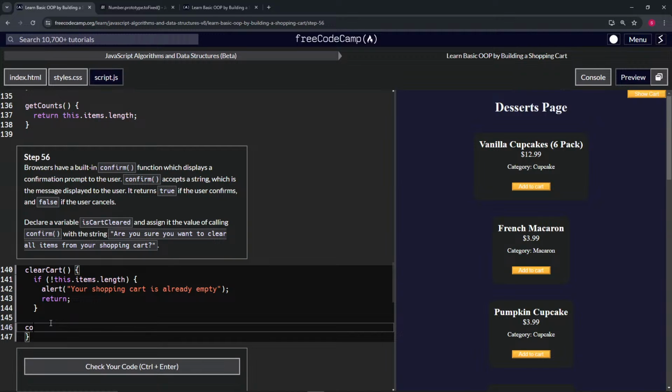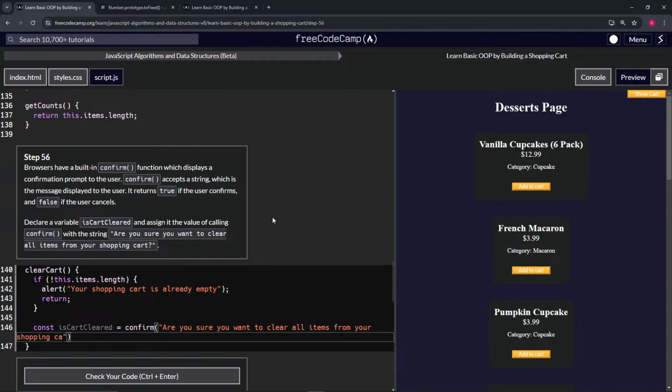So we'll say const isCartCleared equals confirm. So confirm. And we'll have the string, are you sure you want to clear all items from your shopping cart? Question mark.